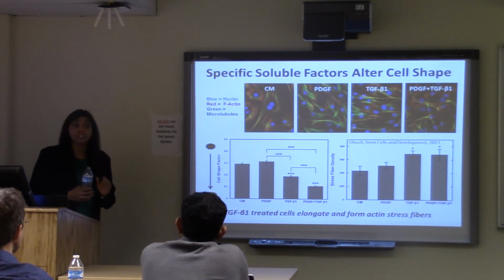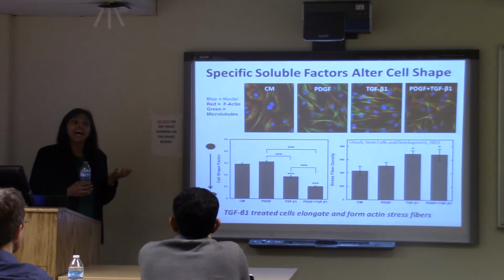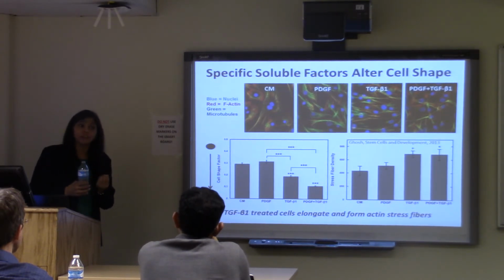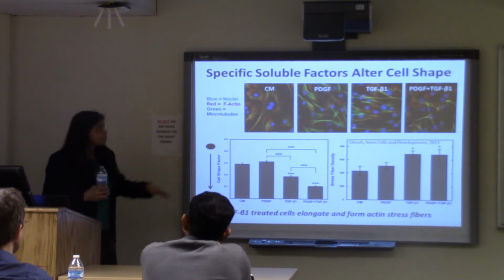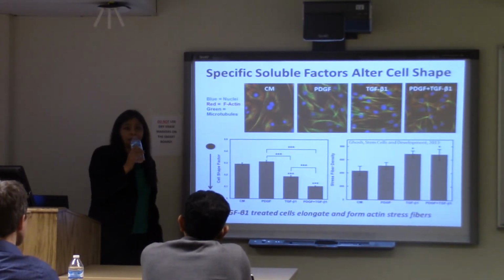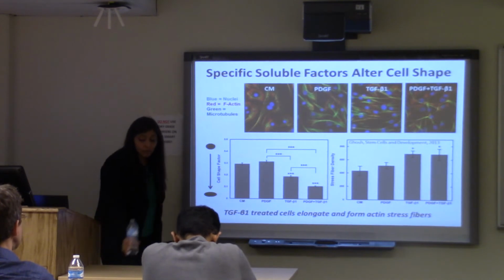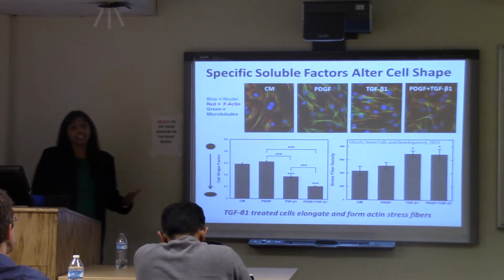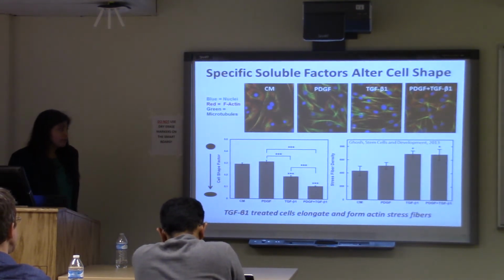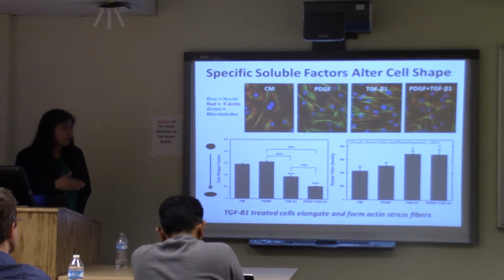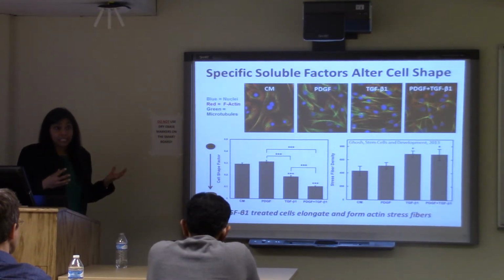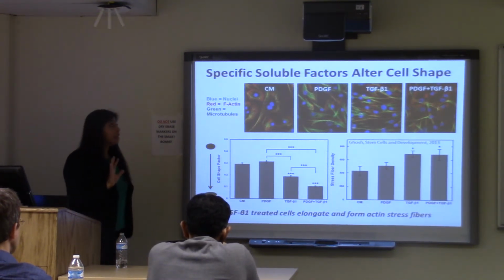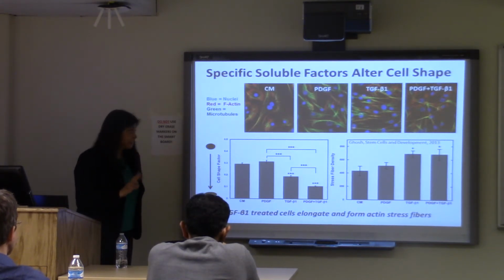Platelet-derived growth factor, which is really important in the vasculature. It's also important in tumor environments. It's one of the things that's released from degranulated platelets, and transforming growth factor beta 1, which is highly expressed in tumors and has been associated with more invasive cancers. And so we focused on these two because they are also both involved in fibrotic disease, and so we thought maybe that these might be good factors to look at in the context of this stiffening response.